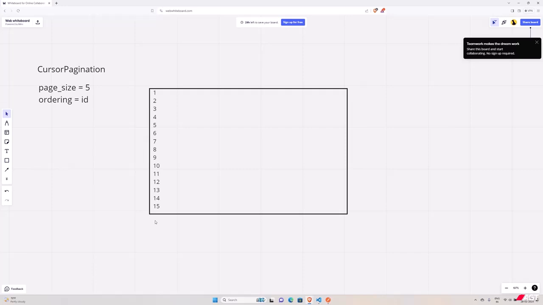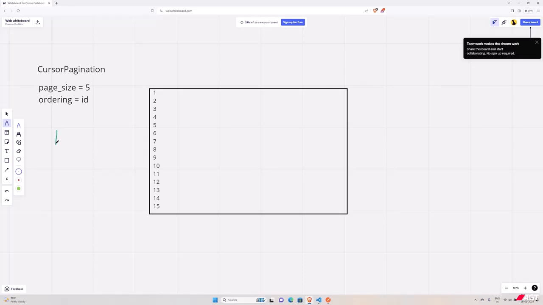As the page size is 5, initially I will be able to fetch the first 5 elements. Now, if I want to fetch the elements from 6 to 10, I don't have to skip the first 5 elements. It's because the cursor of index 5 will be sent to the front end. Whenever I want 6 to 10, I don't have to discard the first 5 because the cursor, the address of this, is already stored. I use the cursor of 5 and then fetch from 6 to 10. Because I already have a pointer here, why should I discard the first 5 again?